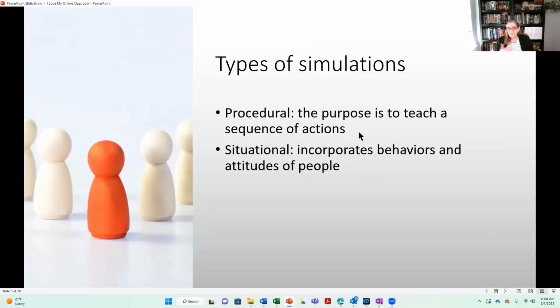So first off, I think we should step back a little bit and think about the different types of simulation. Procedural is one where the purpose is really just to teach someone a sequence of events. I'm thinking of a pilot simulation.